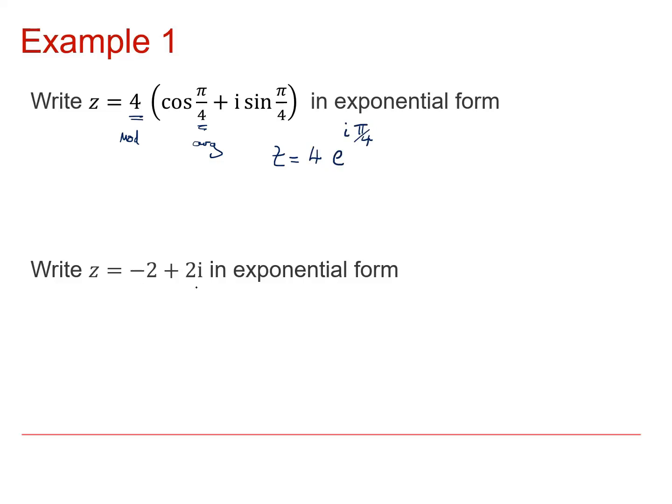For this complex number, which is in x plus iy form, I need to look first of all at a quick Argand diagram so I can sort out where that is, and this is going to be minus 2i. This angle here is pi by 4, so this angle here, which is its argument, is 3 pi by 4, and then for its modulus it's just the length of the diagonal of a square of side 2, so it's just 2 root 2. So this is just equal to 2 root 2 e to the i 3 pi by 4.